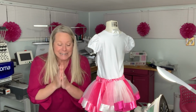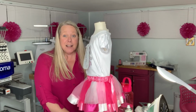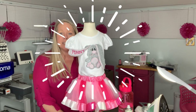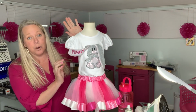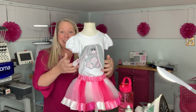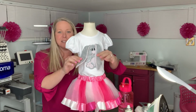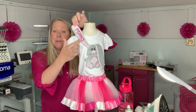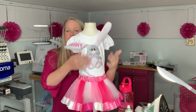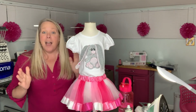Are y'all ready? Okay. Y'all, stop it. How stinking cute is that? Now, I pinned it just for effect, so obviously it wouldn't stay like that, but look at that! It is an applique that has 3D bunny ears. And I put the name of the child on the ear. Can you just imagine a little kid walking around all day like, look at me, look at me, Peter Rabbit. Anyway, how fun is that?